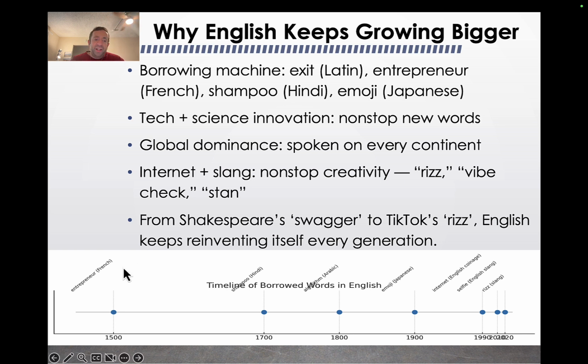So as you can see, English dates back hundreds of years, and in terms of taking from French, Hindi, Arabic, or at least borrowing, we have a timeline here that dates back to the 1500s to more the modern era with the internet, selfie, and Riz being a more recent word adoption. So English keeps borrowing, keeps taking, and kind of making it its own in terms of meaning and cultural significance. So the language keeps growing bigger, 1,000 words a year, 170,000 words in modern usage, and then 1 million total words in centuries, dating back to the 13th, 14th, 15th century, maybe even earlier. So, the language is constantly evolving.